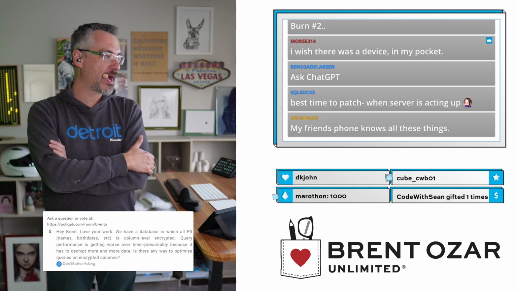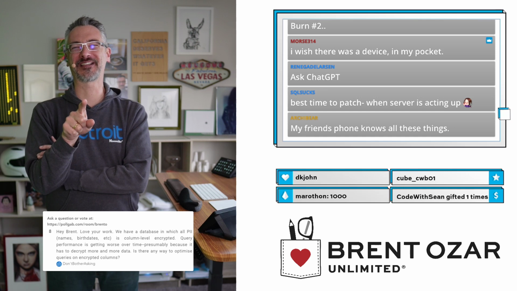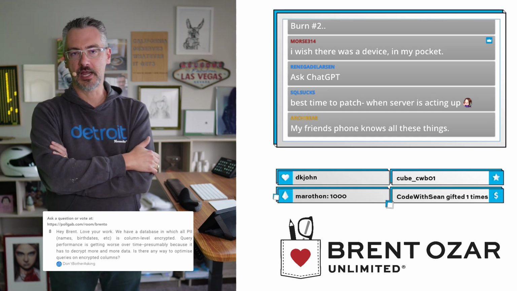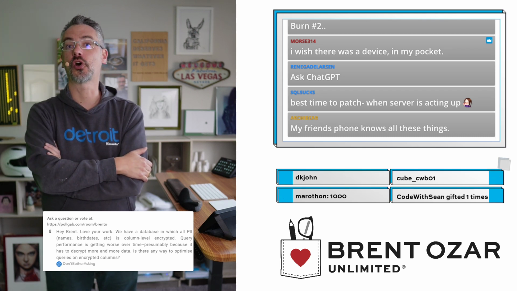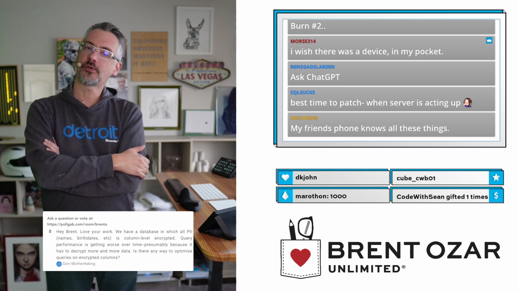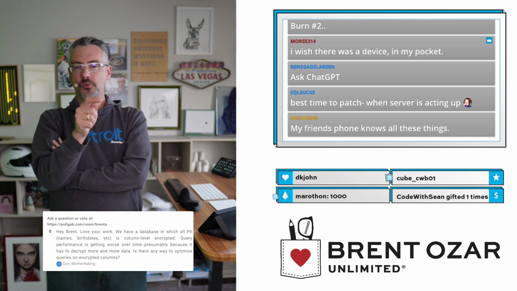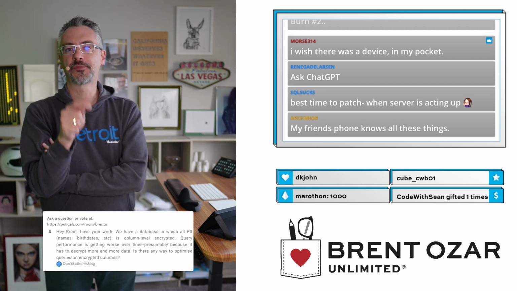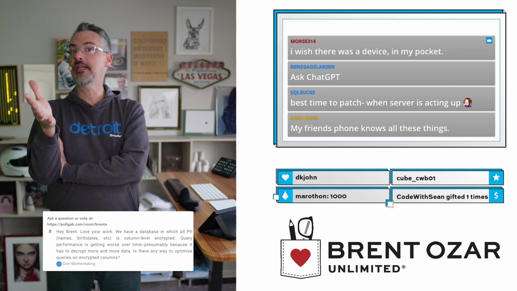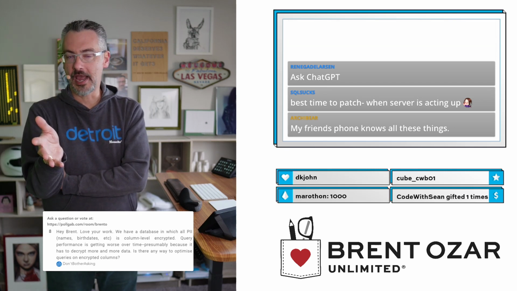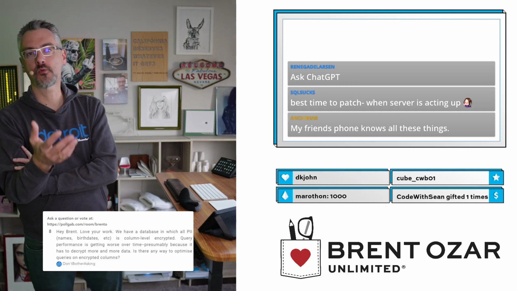Next up, don't bother asking, asks a really good question. Says, and I'm not saying that just because he says I love my work, they have a database where they've got a lot of personally identifiable data, and they're encrypting it. And the longer that this application lasts, the longer that queries take, because when he goes to query it, it's taking progressively longer to scan that data. So I bet what's happening is your queries don't have indexes to support what you're searching for. Believe it or not, yes, you can index encrypted data as long as you're doing the encryption over on the app side, not the SQL Server side.